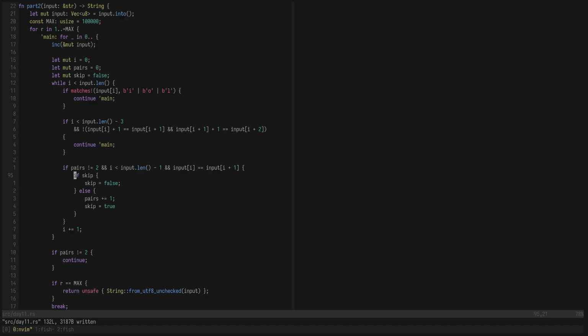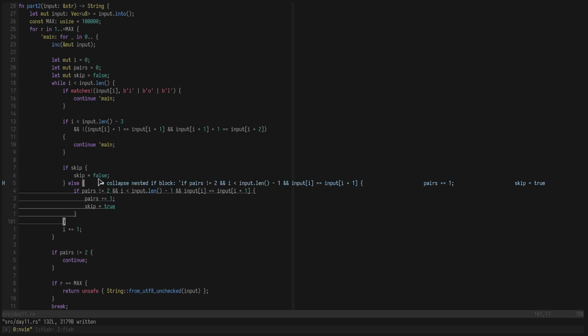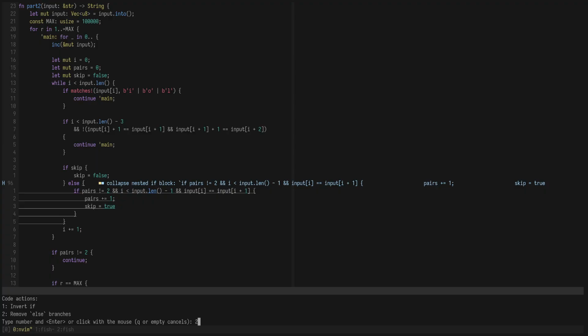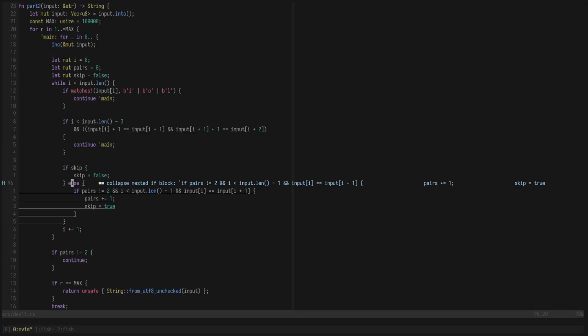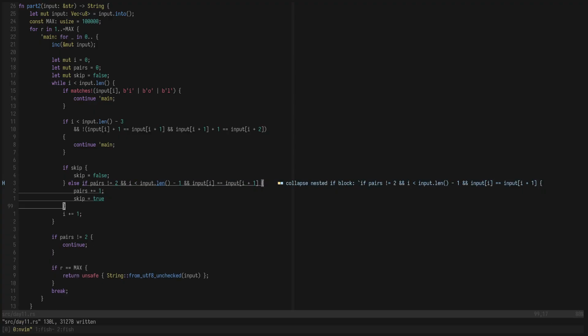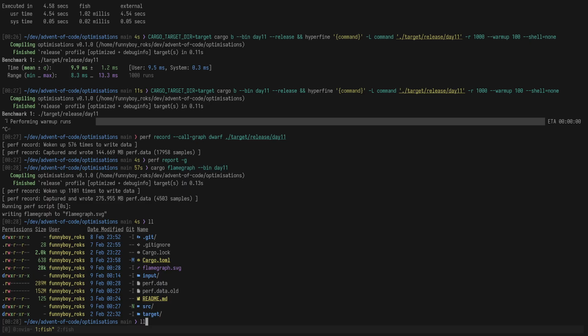Although, actually, in reality, we can move this in here too. So if we are skipping, then we just clear the skip. Otherwise, we actually do that computation. Wait, collapse nested if. Okay, it could have automatically done that, but I guess not.